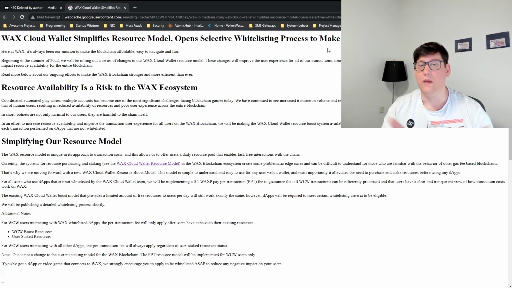And it might not be an issue, maybe everything gets whitelisted and you'll never see it, but it sets a kind of precedent that I don't really like. And it's only for their own wallet. If you have your Anchor wallet, your self-hosted wallet, or Wombat, you won't face this issue, but nearly everybody that gets started on Wax does so by using the cloud wallet. So yeah, in my opinion, that's not really good.